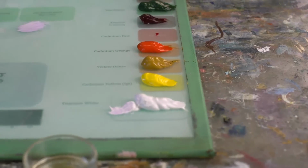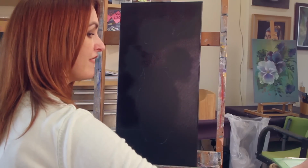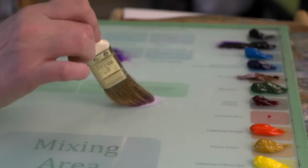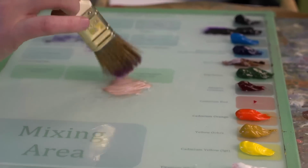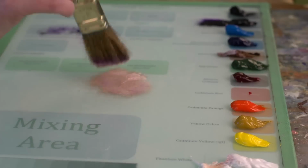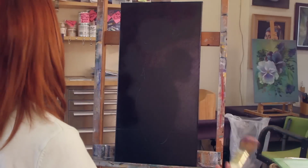Just a little bit. Now if I use the white on its own, it's going to react with the purple and go very, very candy coloured. So I'm going to take a little touch of burnt sienna, and that's to just dull the colour down. I'm looking for a sort of a dull lavender colour. I've not got a lot of paint on the brush, and if I tap that through I can get a nice even distribution of paint.